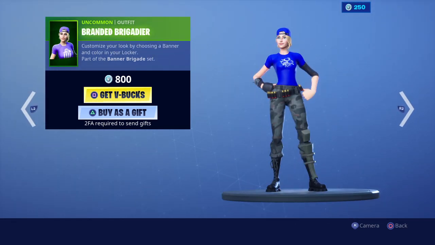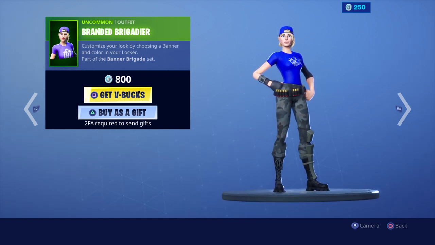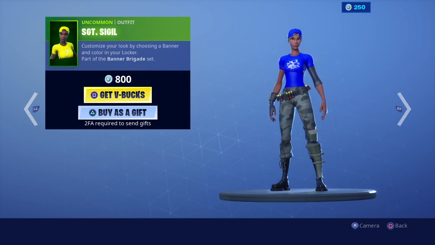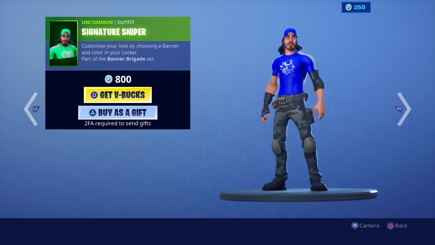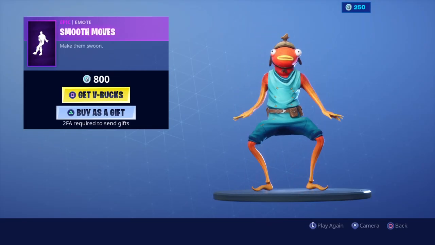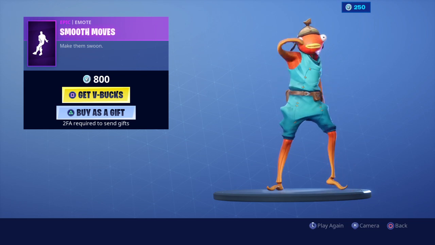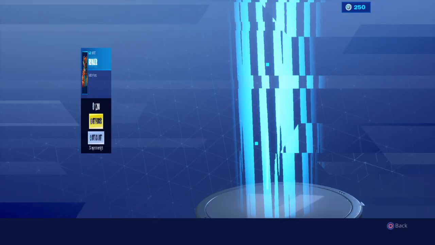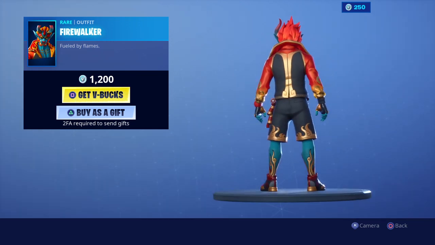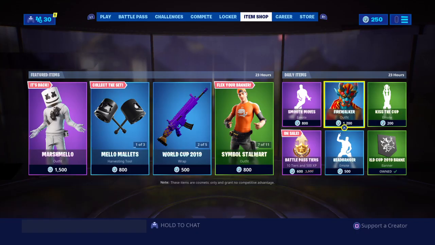All right. Branded Bridge Aider, Brigader, March Marauder, Banner Trooper, Sergeant Sigil, Signature Sniper, and look at Smooth Moves. Oh, we have Firewalker. Not so great of a skin, should be 800 in my opinion.